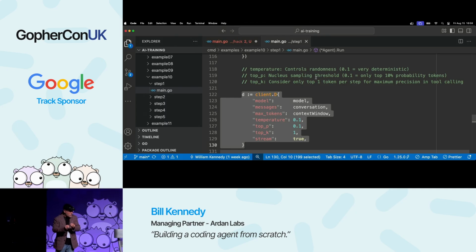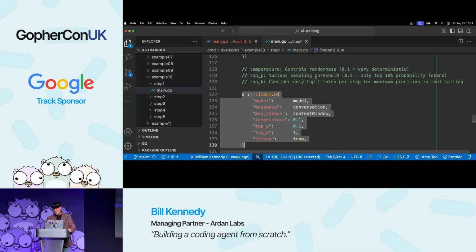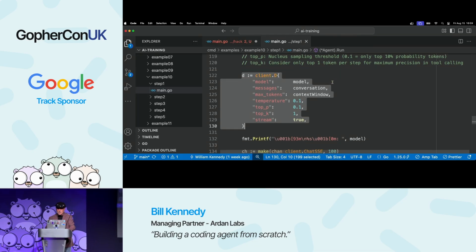I want this model to reason at a high level. And so if I let it sort of float in space, I don't think we're going to get the results. So for things like tools, you want to do that. For things like conversations, you want those numbers to be a little higher. Everything about that is sort of playing with it to get the models to do what you want.